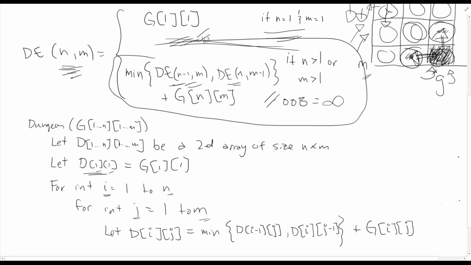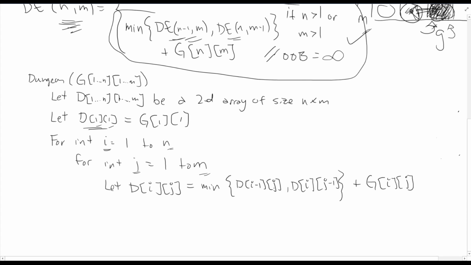It should be I, J's. Okay, we got everything we needed out of there, so that means I can move down a little bit and do my end, and then we might think, okay, well, where is our value? We want to return some value, and that value should be stored in our bottom right position in N, M. Now, it's not always going to be stored there for all of our problems, but for this problem it is. So we'll just return here D, N, M.